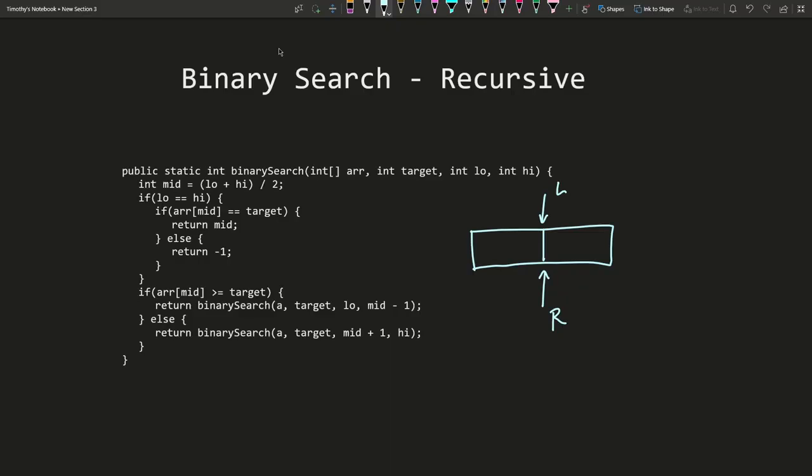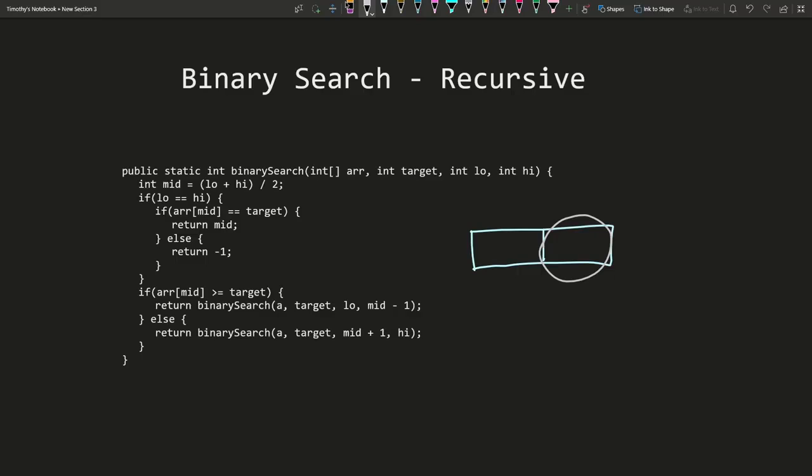Okay, otherwise, what we can do is split our subproblem into the left and right idea. So if that middle value that I calculated right here is too big, much greater than my target, then I know that my search range needs to be reduced. I need to reduce my search range to all of this right here. Okay. However, the other case is that if it's too small, then I want to reduce my search range to the right side right here.